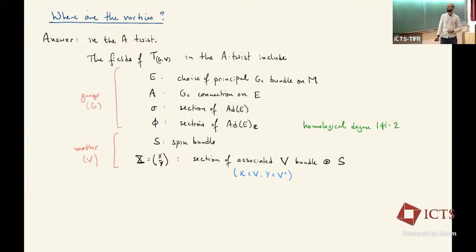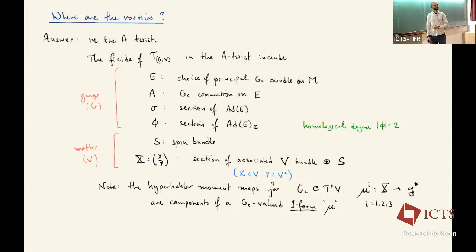This is also building on what Nick discussed on Friday. For the matter, you have to choose a spin bundle, and then a section of the spin bundle tensored with the representation V. As a reminder, the full symplectic representation, or quaternionic rep, was T*V. And the section of the spin bundle, which is two-dimensional, involves some section of V and some section of V dual that's been complex conjugated. And so they sit nicely in a spinor valued in V.